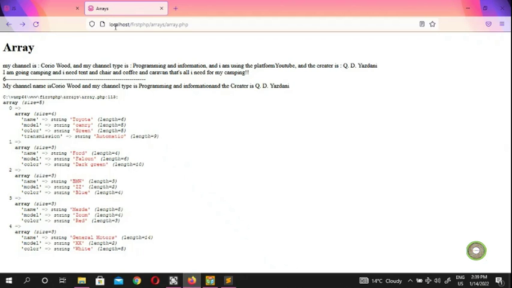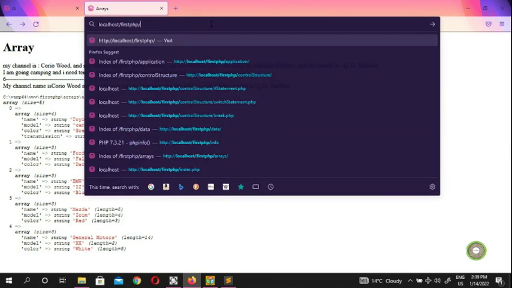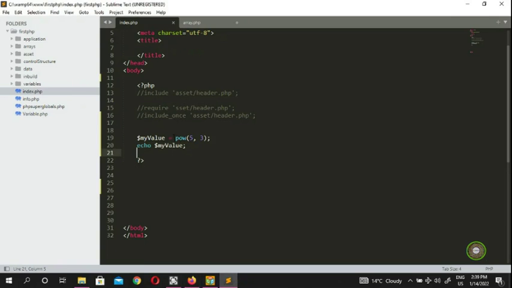We're going to go and see, that was from the last video, because we are in our index. And if you look here, 125. Why was there a 125? Because pow is an inbuilt PHP function. These are all inbuilt functions, including include. So so far we are using the inbuilt functions, and today we are going to dive into how we make our own functions.